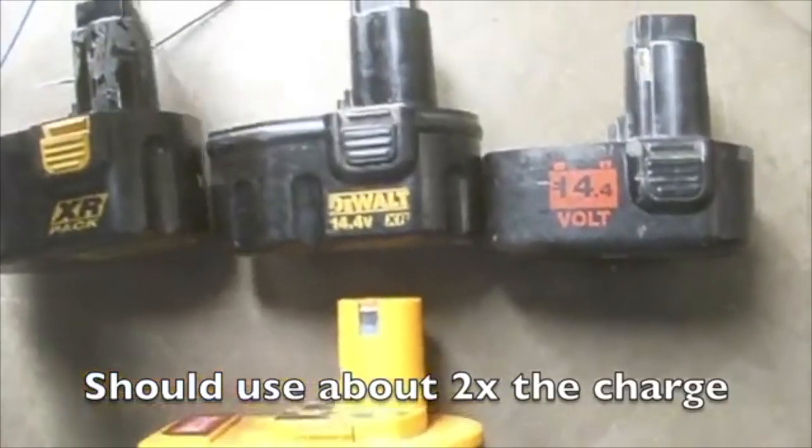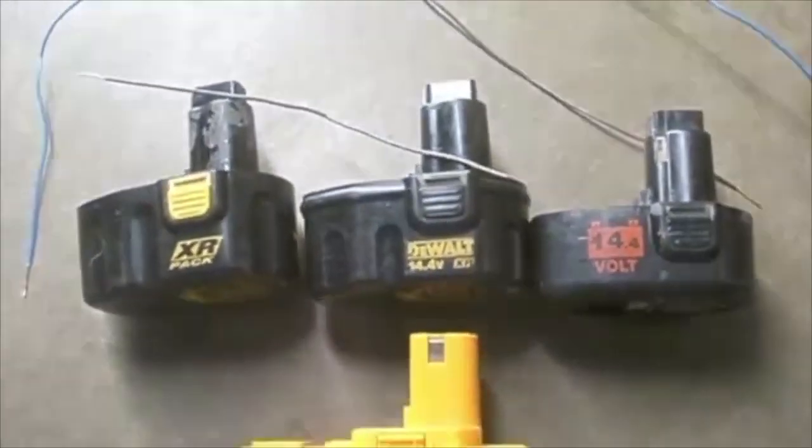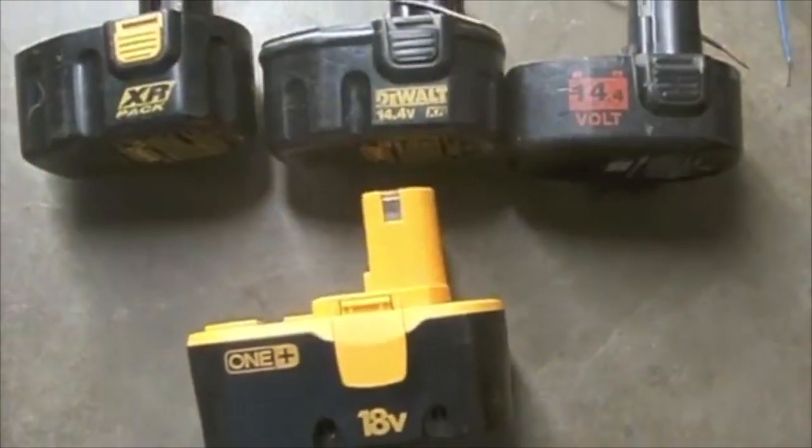I have 2 small wires so I can connect the terminals, positive to negative, and then I will come across with these. So I have a total of 4 wires to connect these 3 batteries, and I will end up tapping them on the 18 volt battery to rejuvenate it.